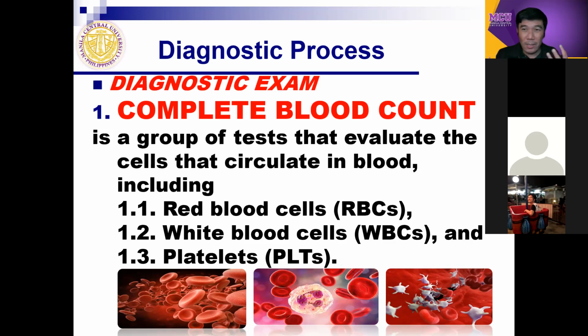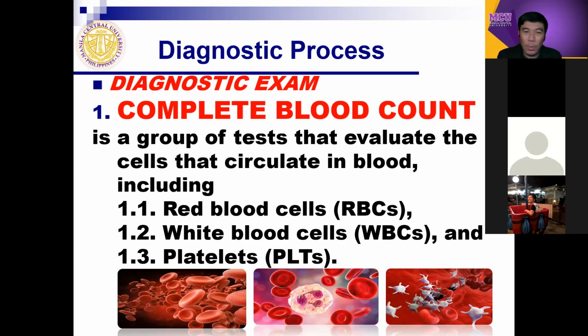So those are the aspects that we may encounter na if you carry this knowledge and you attend to the specific results of complete blood count, it will give you confidence. So just like for the WBC that I had mentioned a while ago, with the white blood cells, we can consider po the chances of infection, chances of inflammation, or leukemia. So what could be next if there is a problem with WBC?